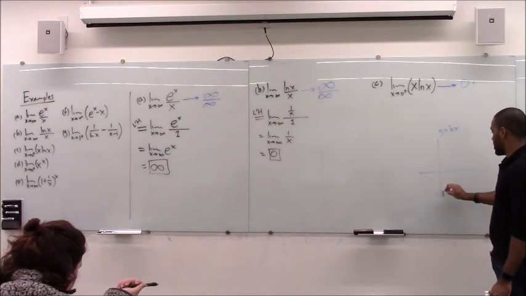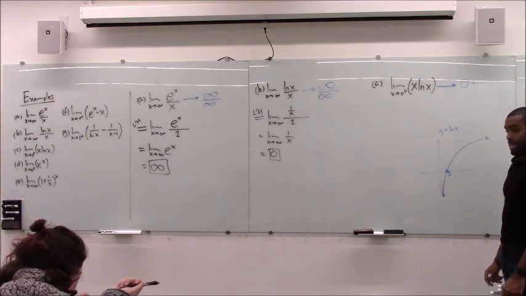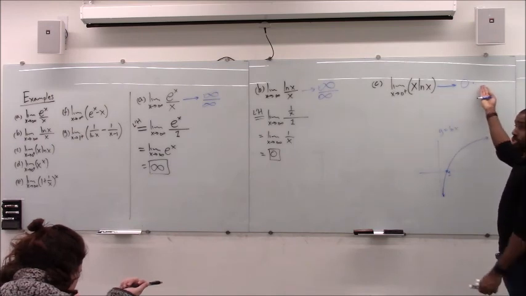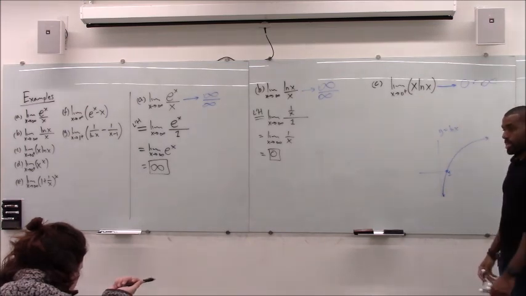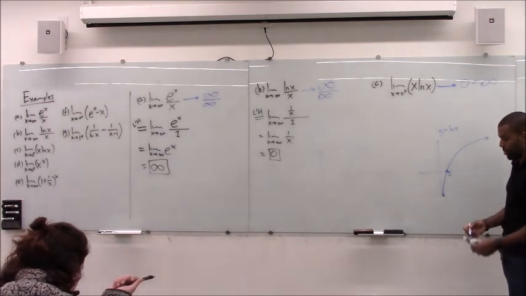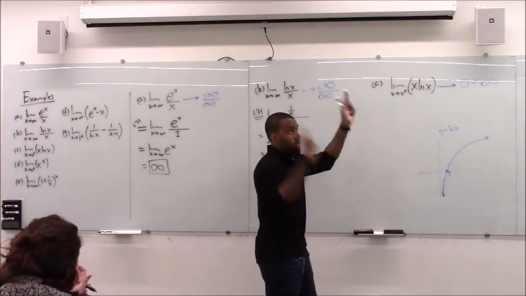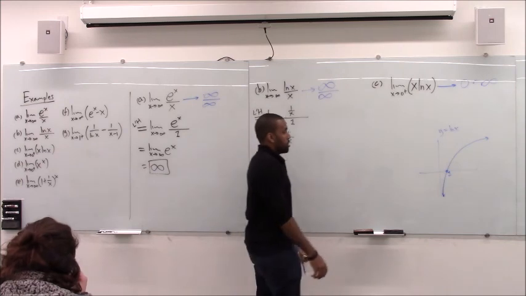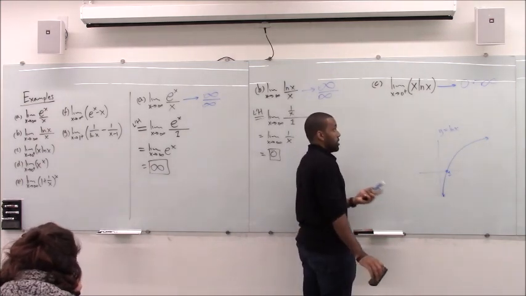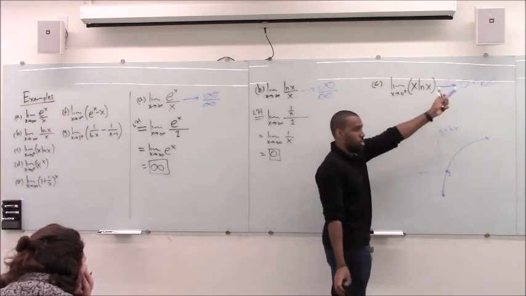So ln of x looks like this. You guys need to remember that. We'll be sure to go over all this stuff on Friday, all this stuff from before. So, given that you know that's the picture, what is ln x approaching? Negative infinity. So this is a 0 times infinity indeterminate form. Now, first thing to realize, this is approaching 0 times infinity, that negative infinity, whatever. But it's still a 0 times infinity idea. Another thing you should notice is that L'Hopital's rule doesn't actually help us here, because L'Hopital's rule does not help us with 0 times infinity.